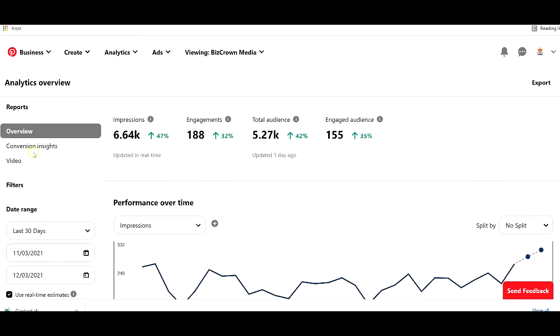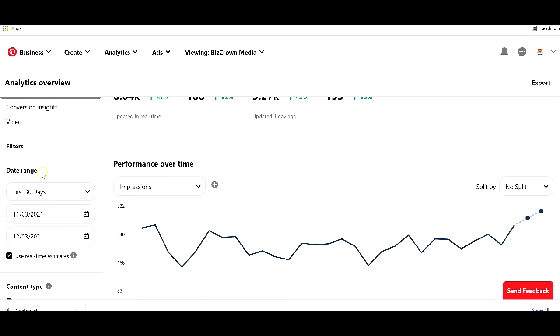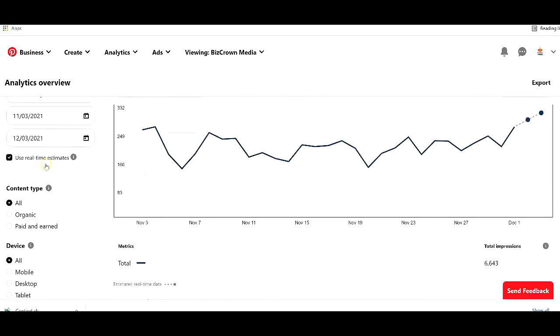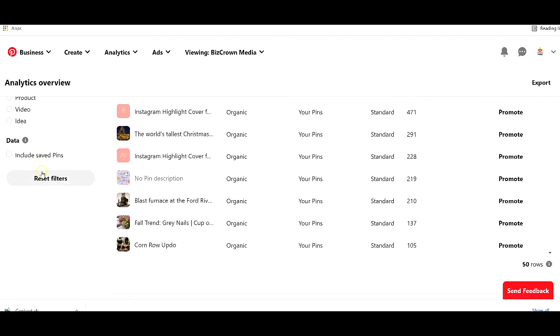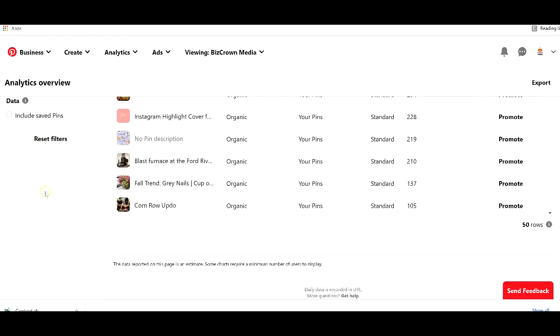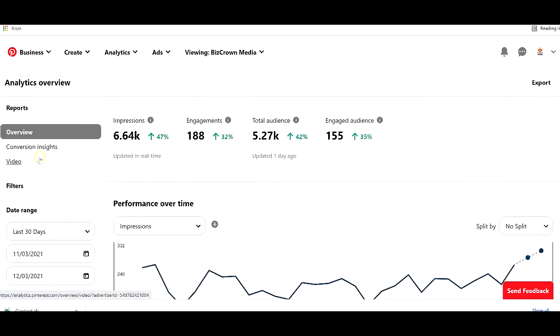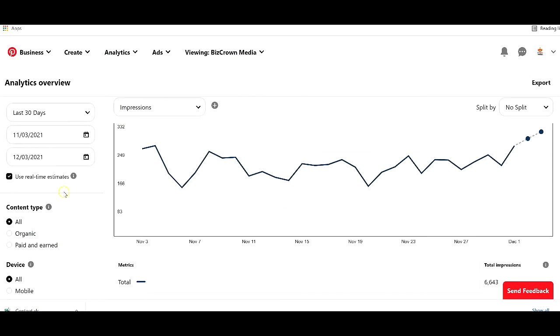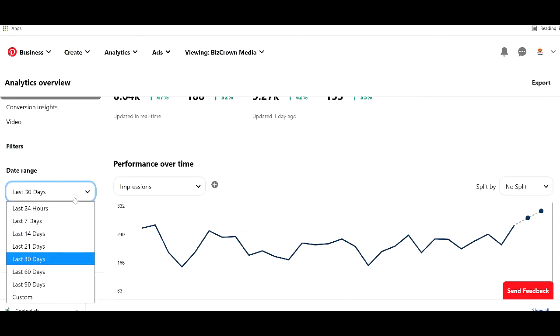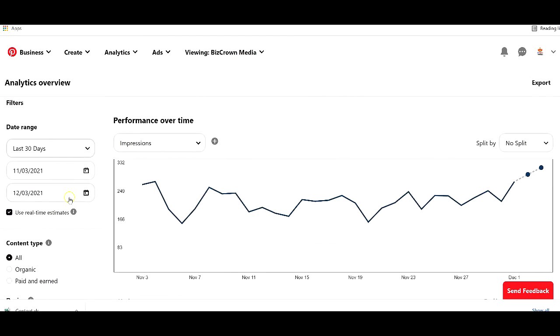Now, the good thing is next here is our filters. So running down all the way here is pretty much filtration. And when you do all the filtration, you can always reset the filters so they go back to how you were when you logged in. And so we'll go through this left tab really quick. You get to see last 30 days, 24 hours, 7 days, and then you can also do a custom date range.